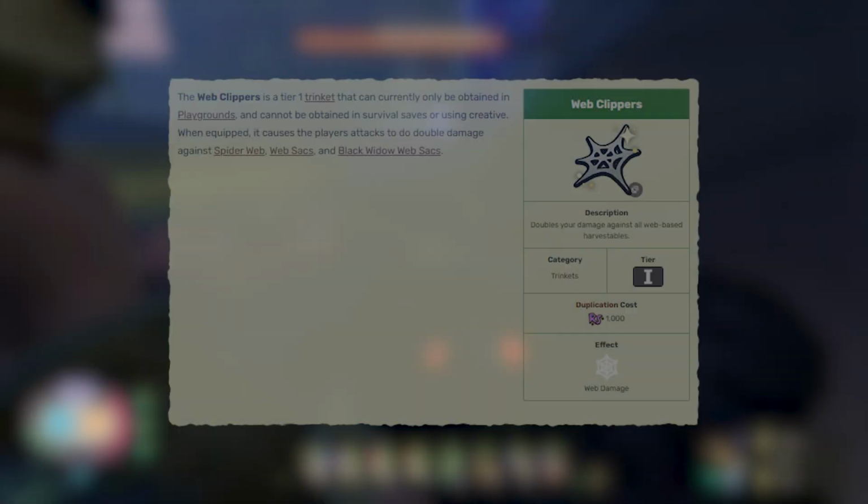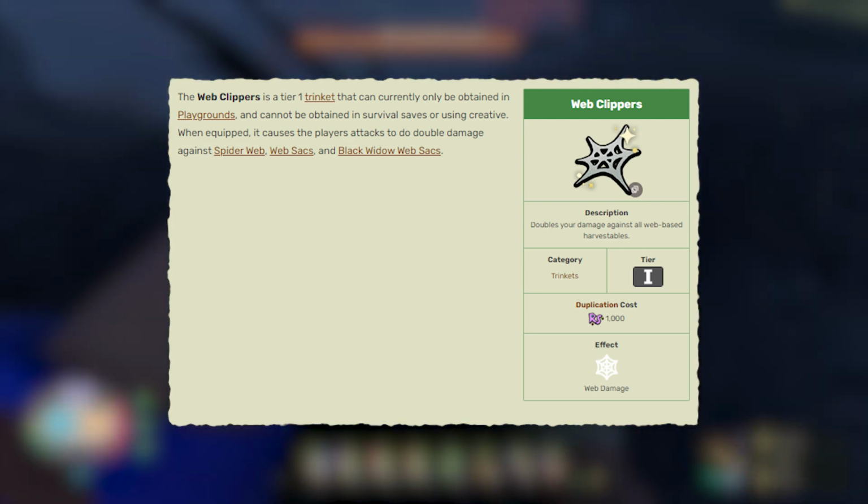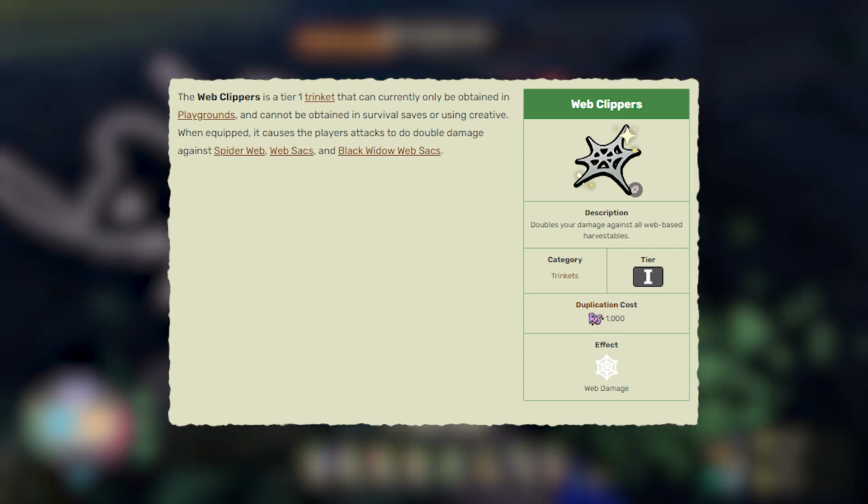Web Clippers. These tier 1 clippers were added to the playground game mode but never added to the main story survival game mode. When used, it would cause the player to do double damage against spiderwebs, web sacks, and black widow web sacks.